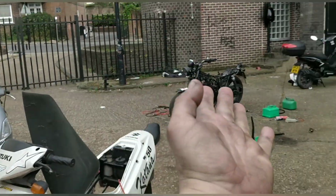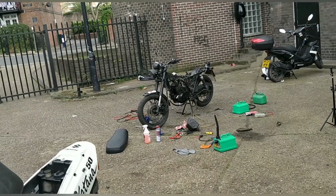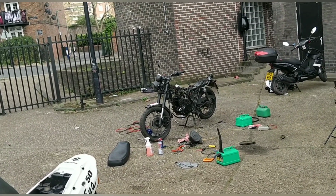This one, that one, and that one. I think that one's going to be up and running and ready quite quick. My guess is it will have electrical issues, but we'll sort that out at the time.